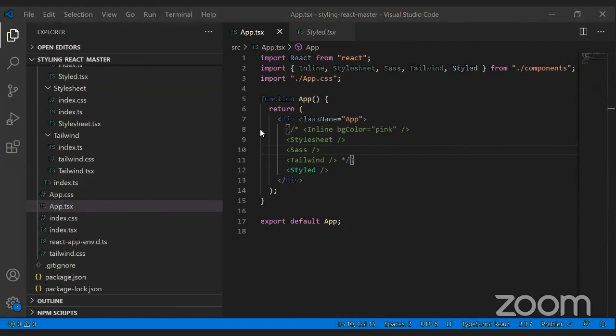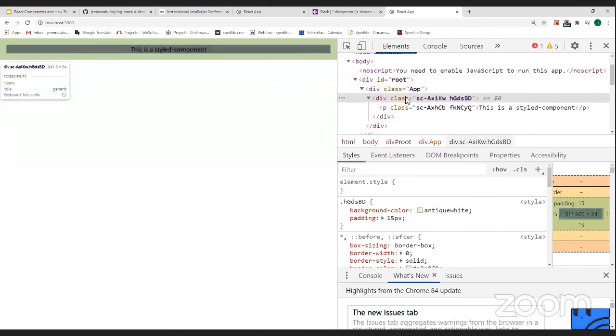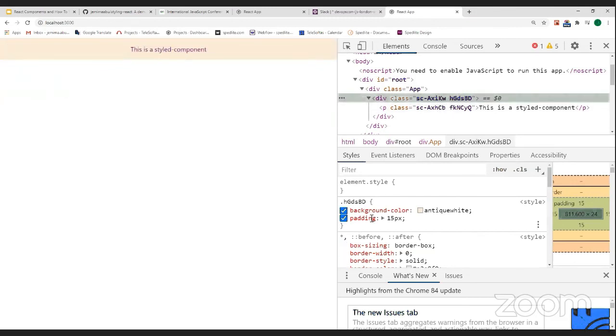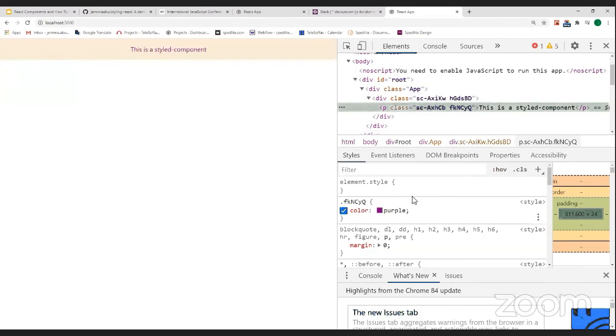Sure. So yeah, this is what the styled component looks like. And then in the DOM, this is where it renders that. I passed in the styled div, and it just has this random little name here, and it has all the stylings. And my styled P as well, still rendered as P, but then with all these random stylings. So yeah, it's really cool.